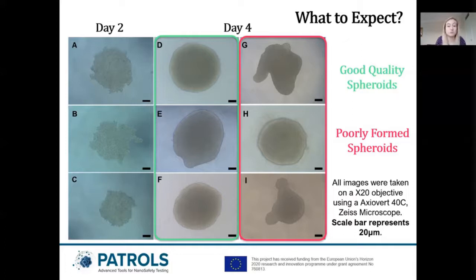A common cause of misshaped spheroids can be just the disturbance of going in and out of the incubator aggressively, but it might be worth putting a note on the outside of the incubator just to inform other colleagues that may also be using that incubator.